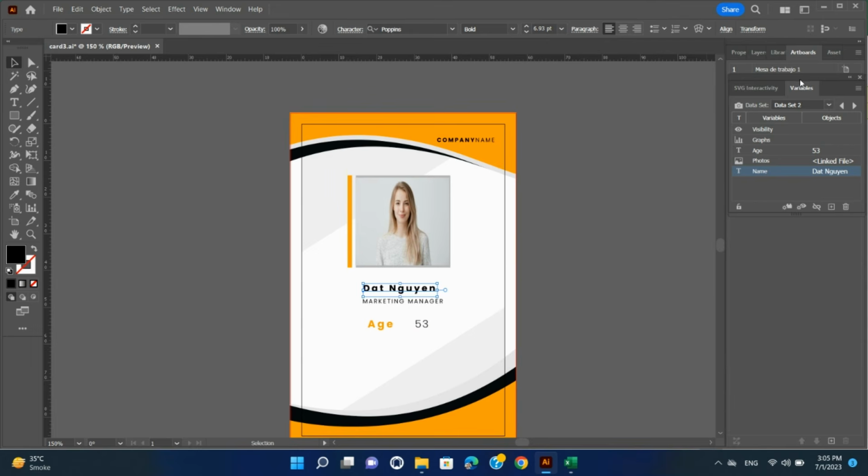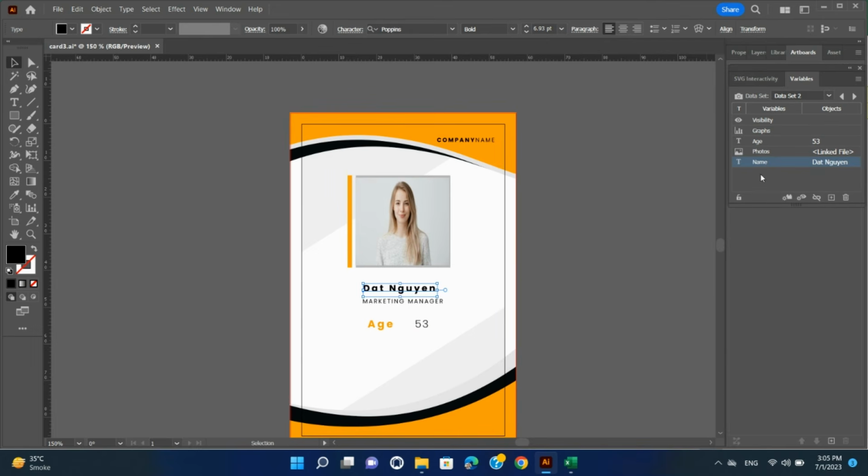Edit the data associated with the object as follows. Edit the text string on the artboard. Replace the image with the Links panel or the File Place command for linked files. Edit the data for graphs in the Graph Data dialog. For all objects with dynamic visibility, change the state of visibility for the object in the Layers panel.